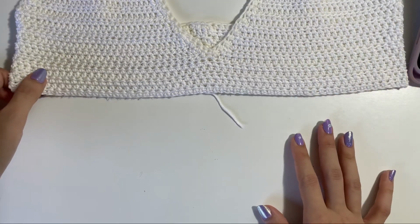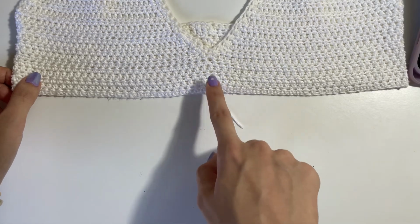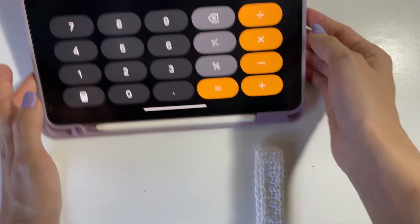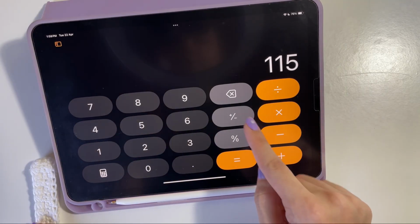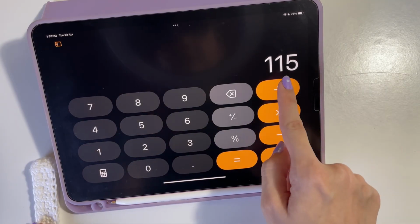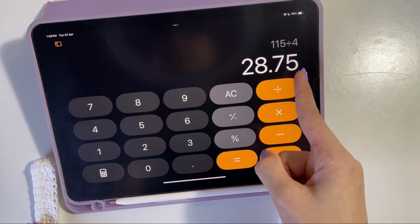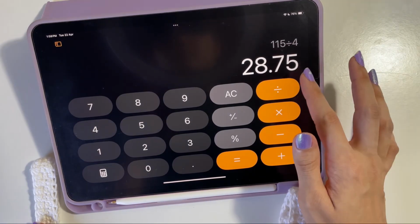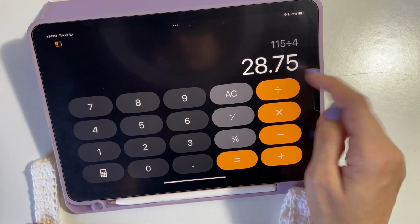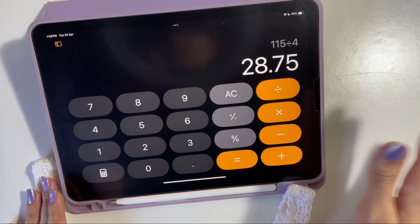So let's see if the beginning chain I did at the start is divisible by 4. How to do that? I'm just going to show you on my calculator here. My beginning chain was 115 chains. Going to see if that's divisible by 4 by dividing it by 4. And we get a decimal number. So this means 115 is not divisible by 4, okay, because there's a decimal. It's only divisible by 4 if the result is a whole number.